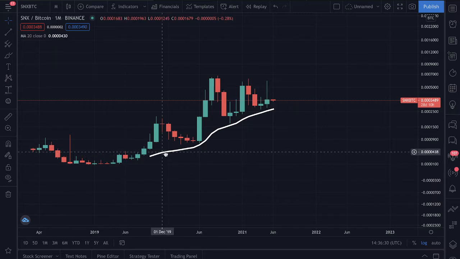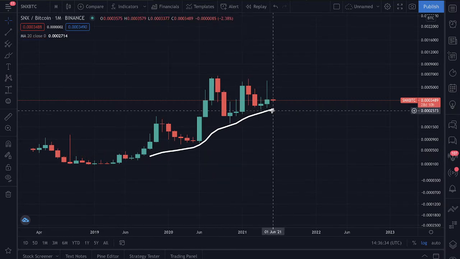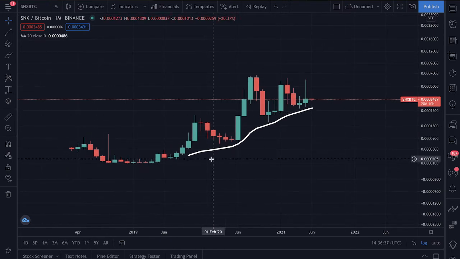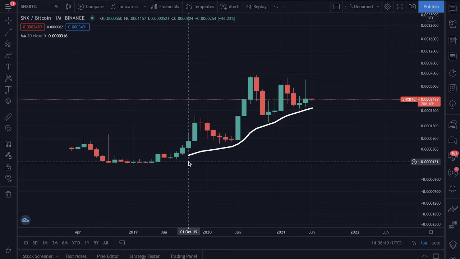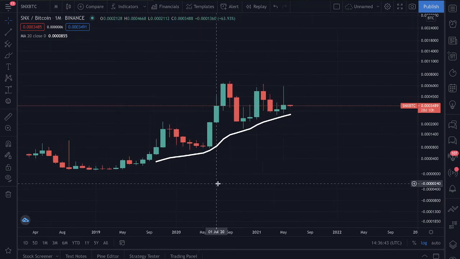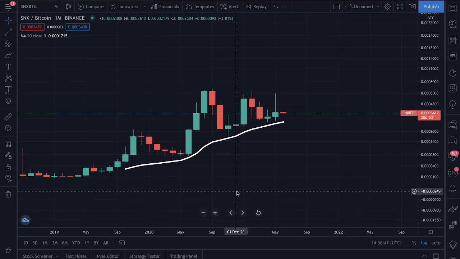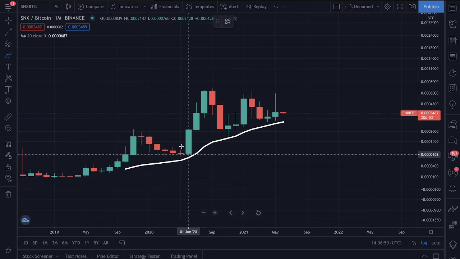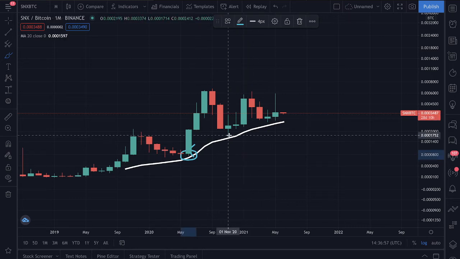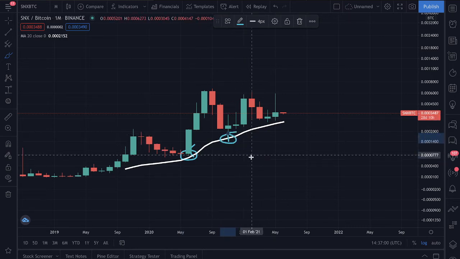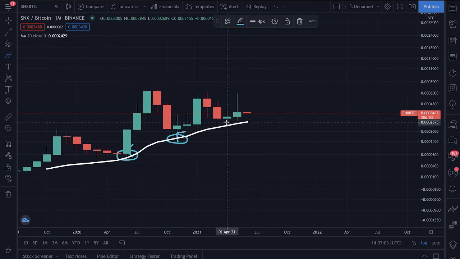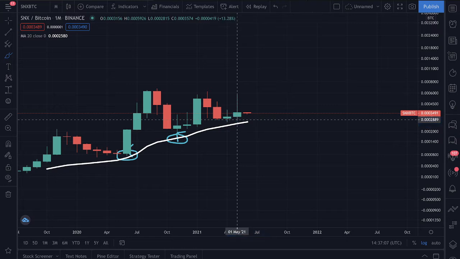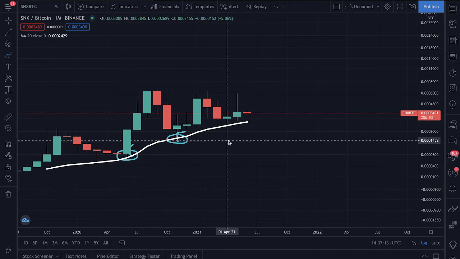So the monthly is what we have to work with, which I think is fine. So what we see here is the 20-month moving average, and that is represented by this white line. We only had a first iteration of it at the beginning of October of 2019, but we have some pretty interesting contacts with this moving average. June 2020, one contact, November 2020, second contact, and we're just hovering above the 20-month moving average for the past 3 months, right? Or 2 months and 2 days. We came down to it fairly close in April, and we kind of rallied back up.